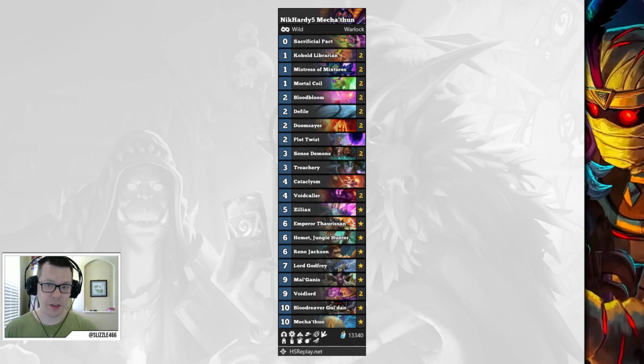Mecha'thun Lock is also not doing too bad. Again, this is more the surprise factor. You can kind of pretend that you're a Darkest Hour Warlock and your opponent might do strange plays. But this specific list has a really nice tech, Doomsayer and Treachery. This is a tech to deal with Big Priest and/or Darkest Hour Warlock, where you can play your Doomsayer, play Treachery, give your opponent the Doomsayer, and their board is gone.